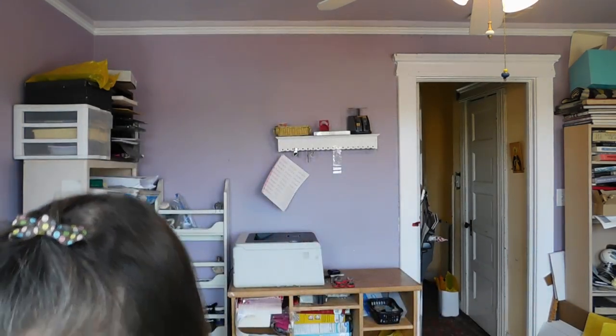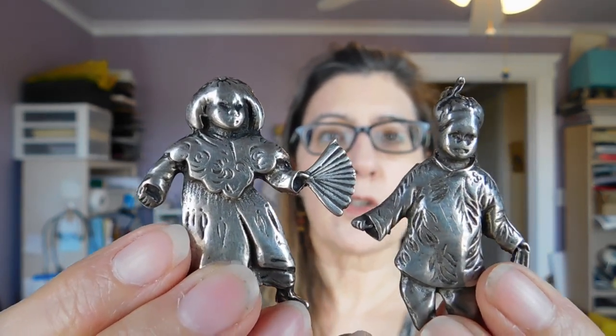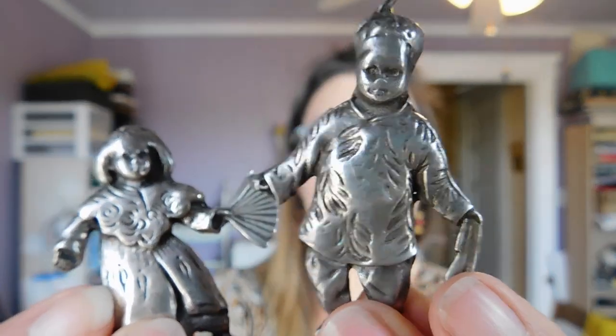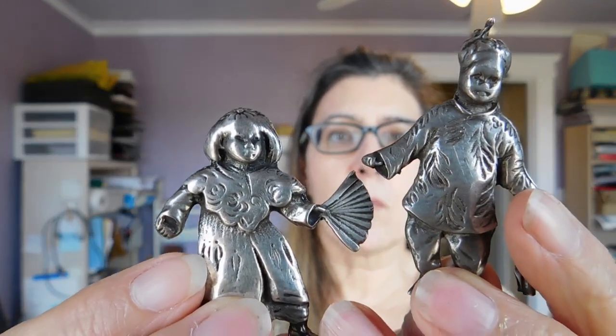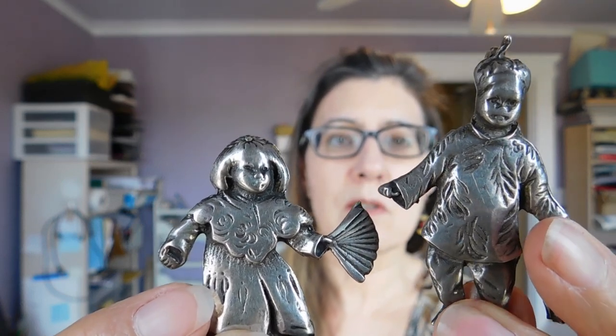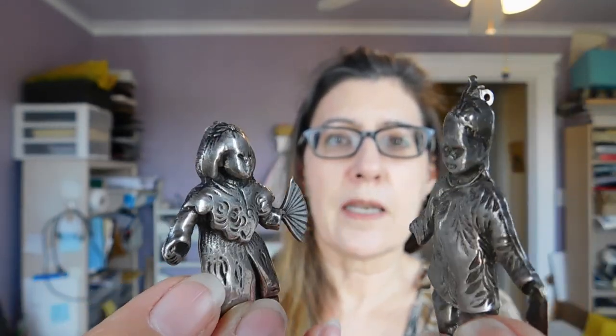Hi, it is Wednesday afternoon, and I'm going to show you some things I listed the last couple of days. But first, it's time for a brooch of the day. I'm not wearing these because they're a little heavy for the lightweight shirt I'm wearing, but I'll just show them to you. Aren't they adorable? We have two brooches of the day today — these are some pretty big sterling silver figural brooches of a Chinese woman with a fan and a Chinese man. These are unmarked Brookcraft — B-R-O-O-K-R-A-F-T — mid-century, 1940s to 1950s. They're pretty heavy, about 13 grams each. I think they're just charming, and I have these priced at $48 a piece.